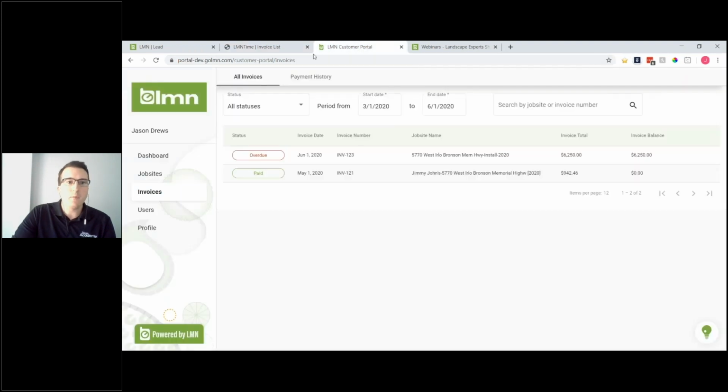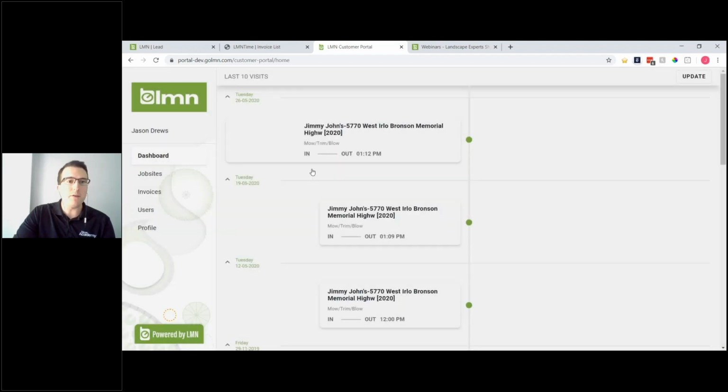Let's see. Someone else wanted to see the customer portal side really quick. So again, this is what they can see. And again, if you only want them to see invoices, you can only show them invoices. It's totally up to you what you do and don't want to show the customer. So when your customer logs in, if you don't want them to see any job site information, you don't have to. Totally an option. Maybe it's something that you upsell to your particular clients. And you can set up different preferences for each client that you have as well.